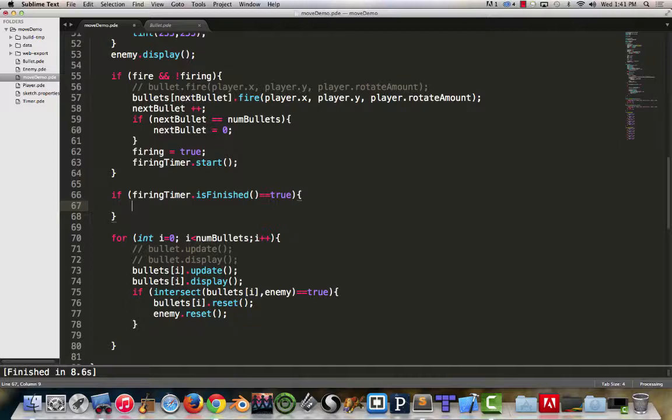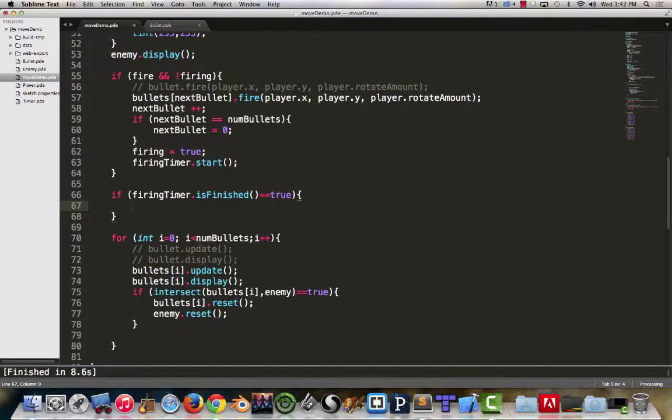oh yes, that's a Boolean. And really, anytime you're doing a conditional, it's about a Boolean. You're asking, is something true or is something false? Even when you're comparing numbers, is this number bigger than this number? That's a true or false statement. Is this object on top of this object? It's a true or false statement. In this case, we're asking, is the firing timer finished?